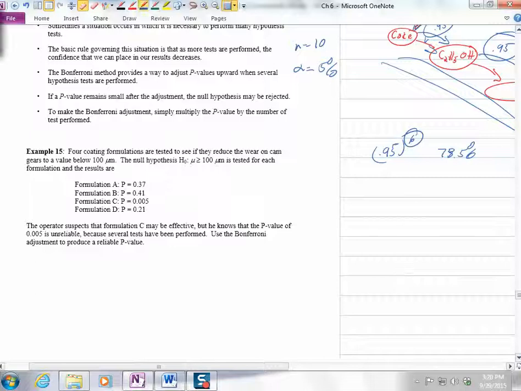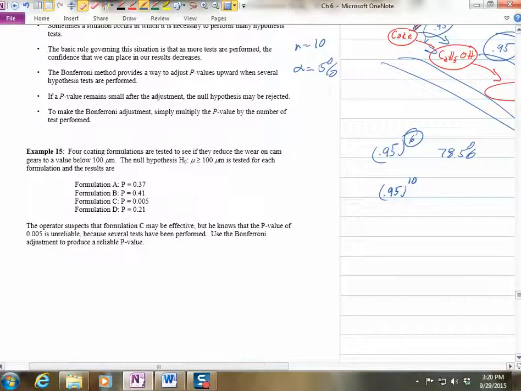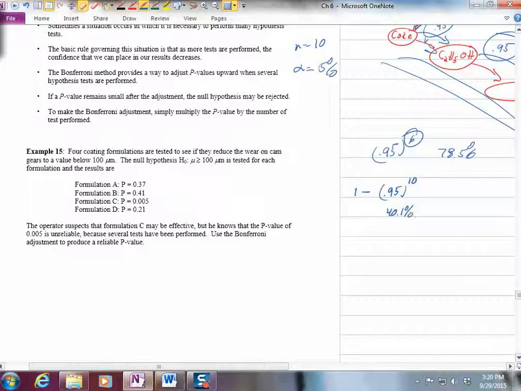So you would say, well, let's say, what's the probability that I don't make an alpha error? Is it that? Yes? Who thinks it is? So if that's the probability that I don't make an alpha error, what's the probability that I do make an alpha error? 1 minus that. Okay. I'm not sure what that number is. I made all those numbers up. What is it? We always like to get a number at the end of it. 40.1. Okay. That's pretty high. It's higher than 5%, right?